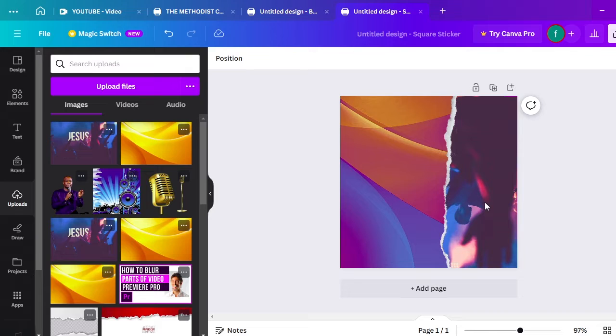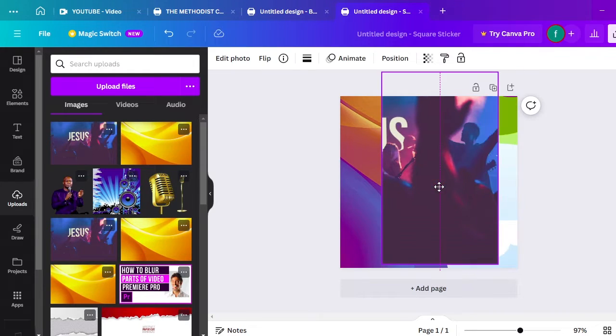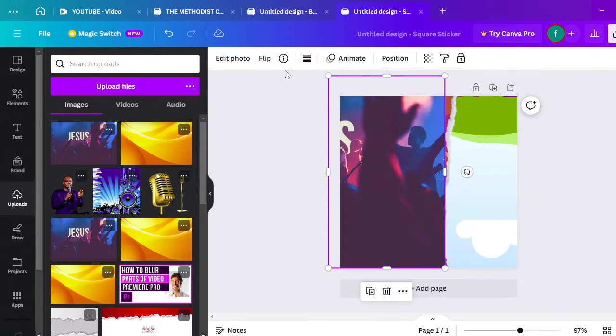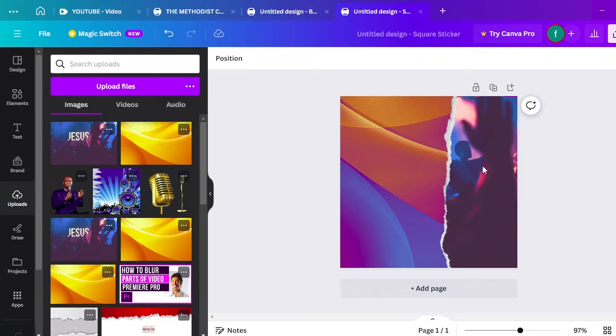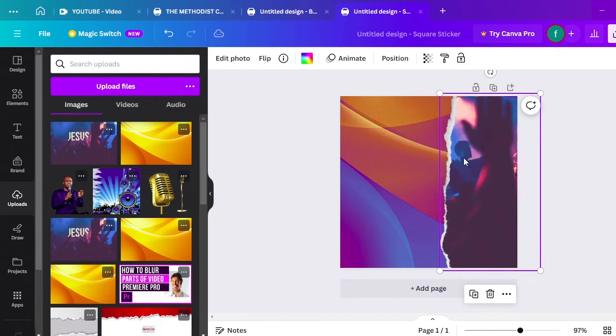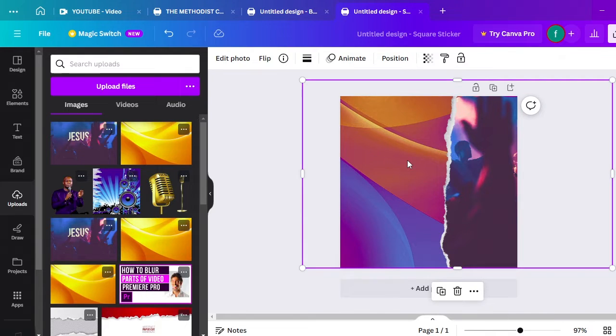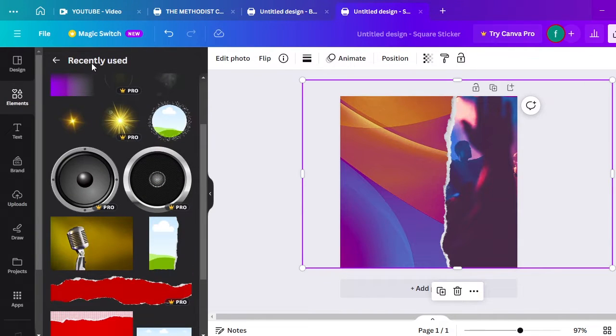But the moment I clip it into the frame, you could see the picture has turned upside down. So here I will flip my picture. So I'll undo my work, then flip my picture. So here you could see the moment I did that, when I clip it into the frame, it just clips into the picture vertically. So that is how we have to go about it.